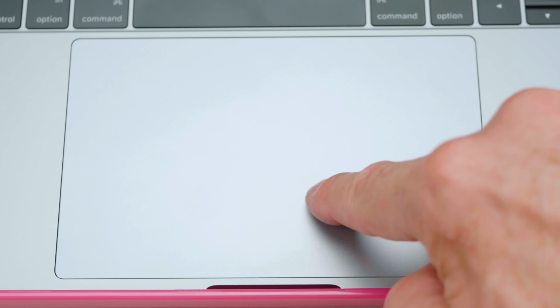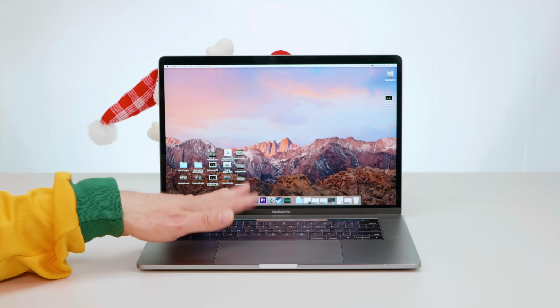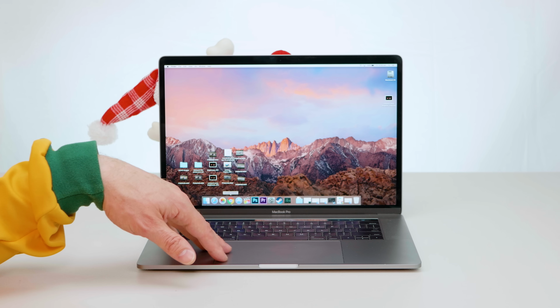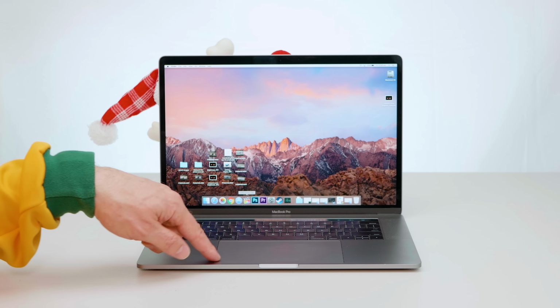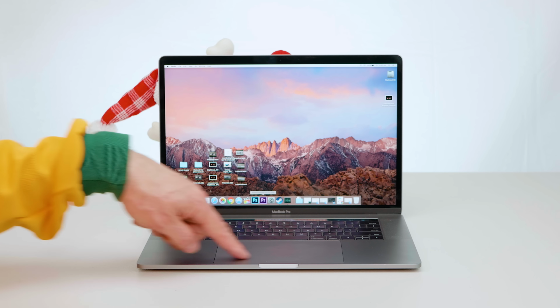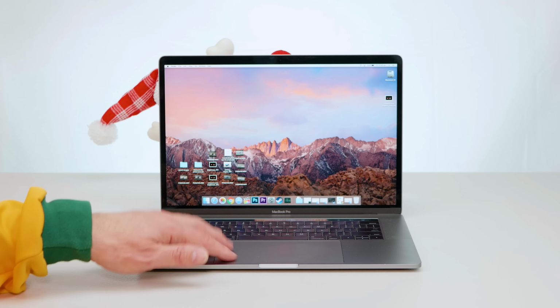Picks up my palm sometimes when I type, cursor will move, right click. When it works, it is brilliant. And it can be fixed with software, a lot of these problems. But going from the best trackpad, they've actually regressed. And I think maybe they were going to offer pen support or pencil support with this trackpad. I don't see any other reason why it would be so big.